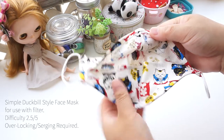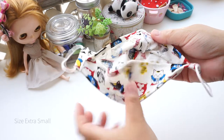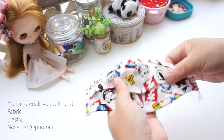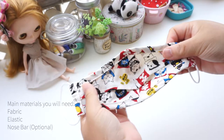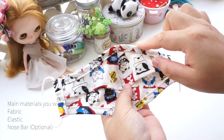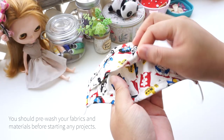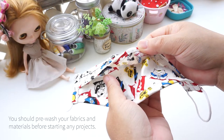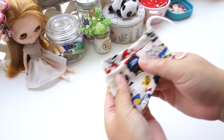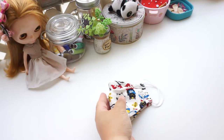This is a simple duckbill style face mask for the use of filters. It is only made of one layer of fabric. This pattern requires you to make bias binding. The top layer covers over the bottom layer to help keep the filter in place. It is shaped to give some room between the lips and the fabric. The top and the bottom edges are bound using bias binding. The binding allows easy insertion of a nose bar if you decide to use one. Some edges are overlocked while some are turned under. It is made of three main pattern pieces.